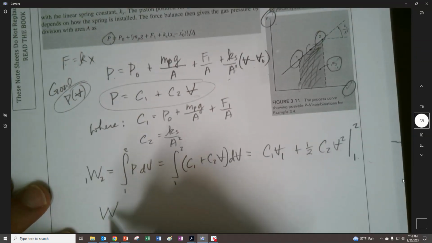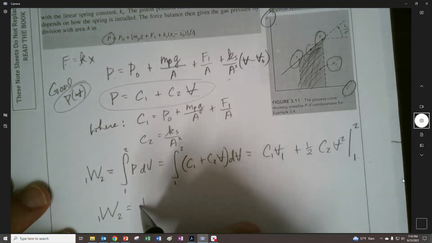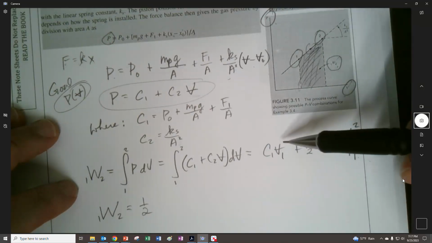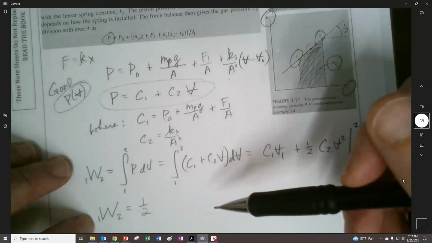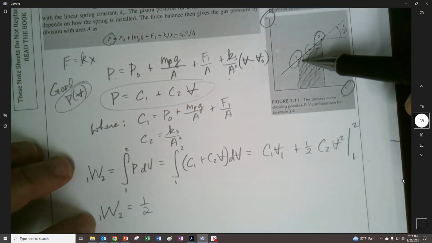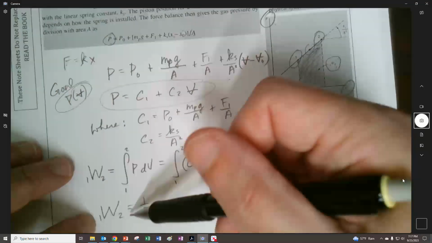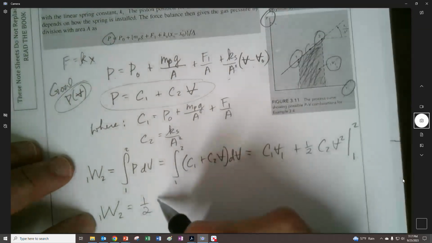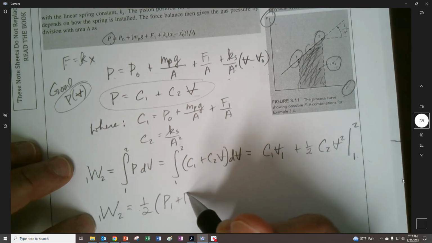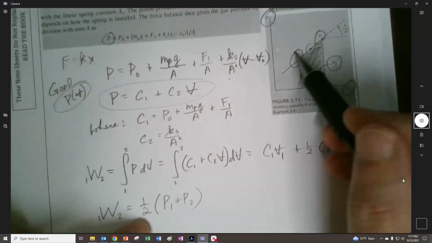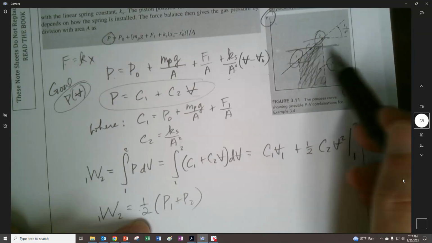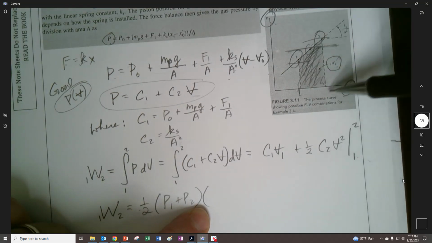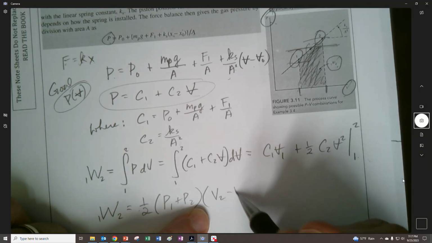And it will, no pun intended, work out to be, in this case, let me say this. Here's the integral. I'm going to jump from this integral back over to here, but I'm going to show in a second how it's close to being the same. But check this out right here. The result of this work is going to be the actual area underneath the PV curve. So that's just a trapezoid. So you could just as easily go P1 plus P2 divided by 2, right? That's like the average of that one and that one, that height, and then times this distance right there. So it's going to be V2 minus V1.